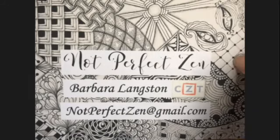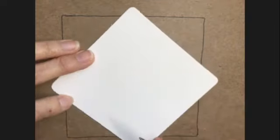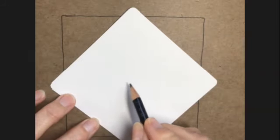So today I'm going to do the pattern Cross Your Heart, C-R-O-S-S-U-R-H-E-A-R-T, Cross Your Heart by Jenna Black. And it's a pretty simple tangle with a lot of different possibilities for things that you can do with it. And so I'm going to show you just a very basic pattern.